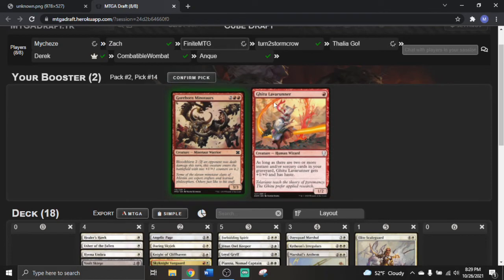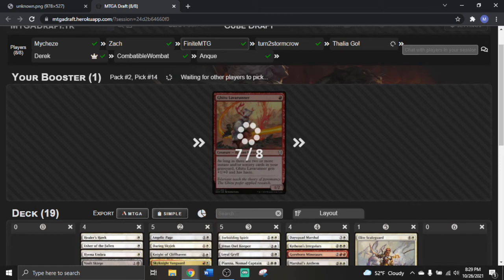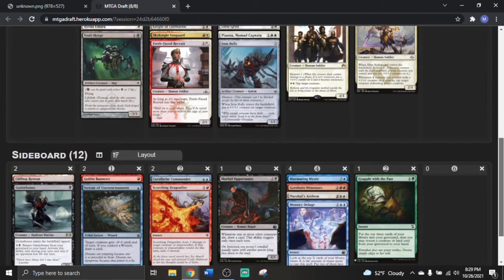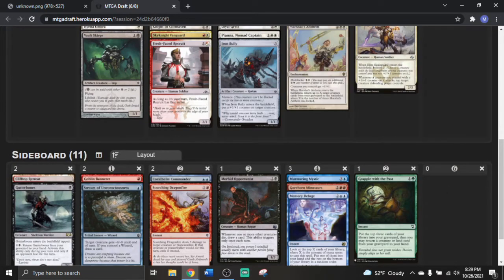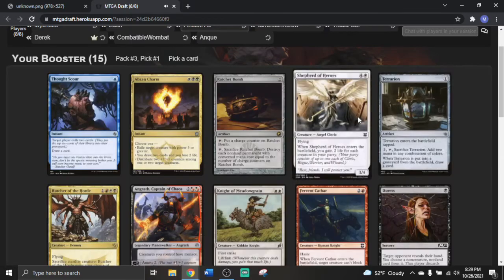I have very little respect for the Lava Runner in a format like this, so let's take the Minotaurs. Oh, and whoops, accidentally cut 2 cards there. And we get a last pick, Sidar Jabari. All right.